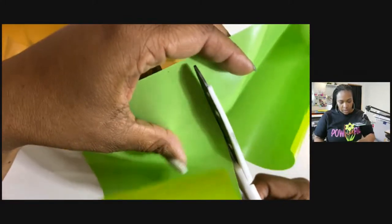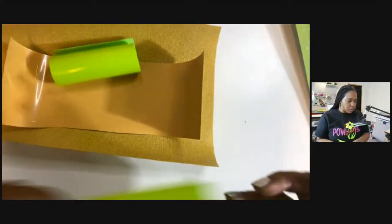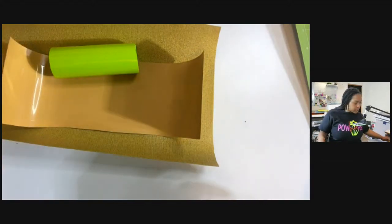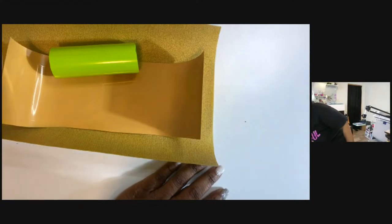And I do want to do that. At first I was going to do that, and I was like, no, let's do sublimation versus DTF, because a lot of people have questions, and there's a lot of people who are interested in getting into it. I just need to know what it entails.